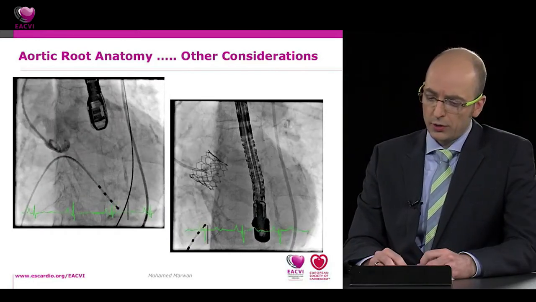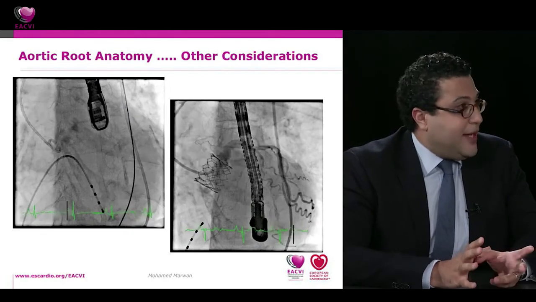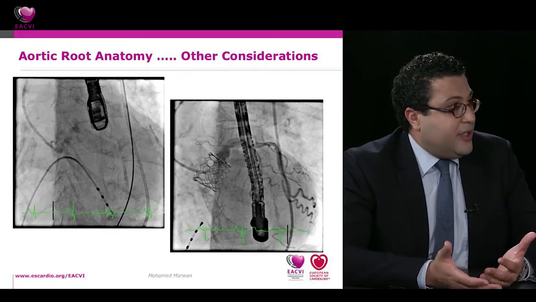Regarding reporting coronaries on a TAVI planning scan: it is done very rarely. For coronary CTA, beta-blockers and nitrates are given, but for TAVI patients with high-grade aortic stenosis, nitrates are contraindicated. In patients without heavy calcium, coronaries can sometimes be adequately assessed on the TAVI CT and may be sufficient to proceed directly to intervention. In our institution, the standard is invasive coronary angiography, and we report coronaries on the TAVI CT if they happen to be visible.